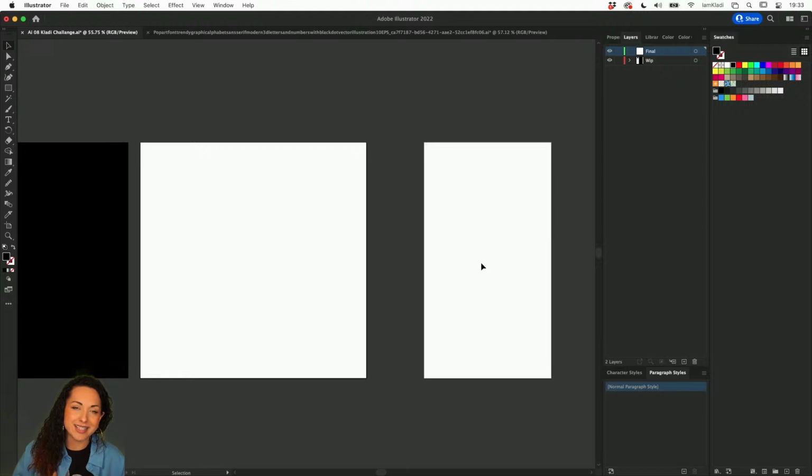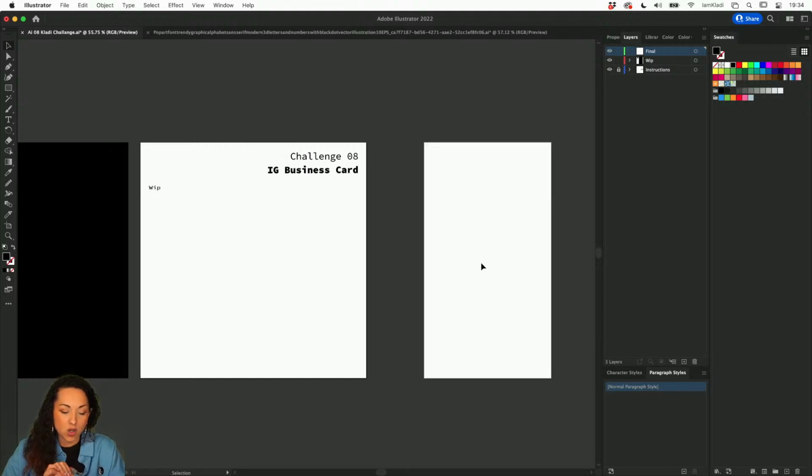If you do that by mistake, or if you just want to experiment and try to delete a layer, you can do so, and then press Command Z on a Mac. That will be Control Z on a Windows in order to bring it back. So let's make sure also always to press Command S or Control S to save your document as you go. But it's now time to get started in order to create our IG business card.